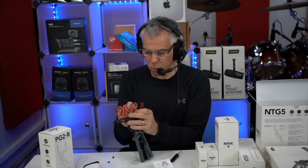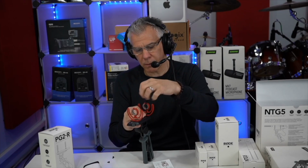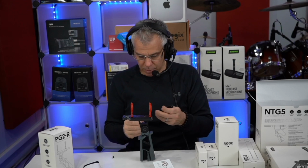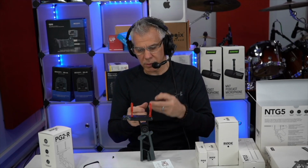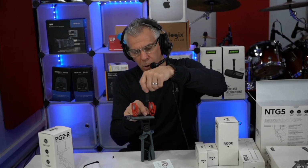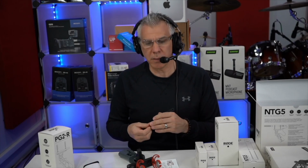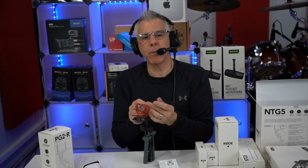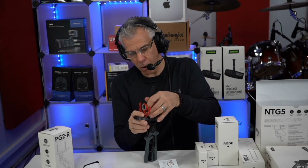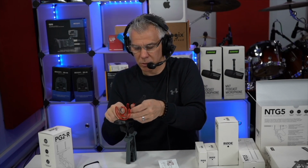So you do have 4 hole locations. We'll see in just a moment. Okay, so here's the second one. And then the 2 extra screws, I believe that it will be in my best interest to install these into the base so I do not lose them, because it only takes 1 screw per shock mount. And actually, for the moment, I'm going to use a boom stand above my desk. However, I'm probably going to switch over to one of my Samson articulating mic arms and mount it to my desk. Okay, I cannot do this.